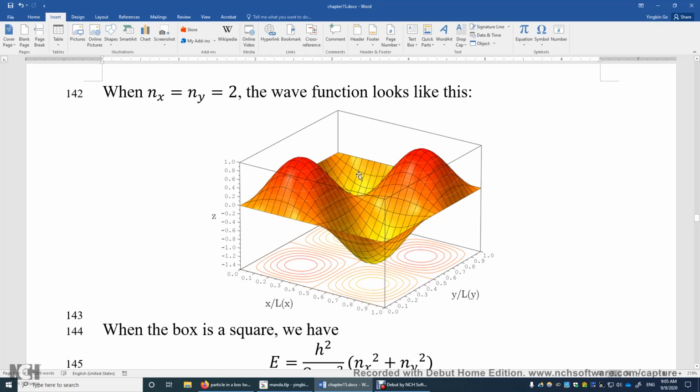All right, over there, you have a negative sine function of y, but you have a positive sine function of x, therefore you have negative. And whenever you have a continuous wave function, if you go from positive to negative, there's going to be a 0 point in the middle. Going from positive to negative, there has to be a 0 point in the middle. So we know there's a nodal surface here, and you can clearly see the two nodes. One here, this is x equal to 1/2 of a. This line is y equals 1/2 of a.